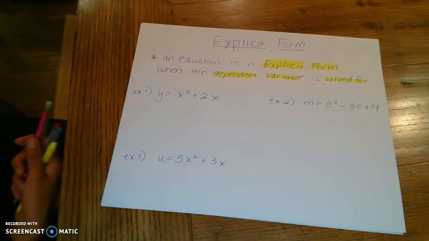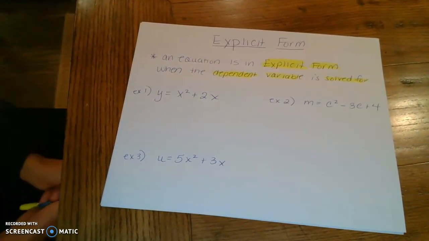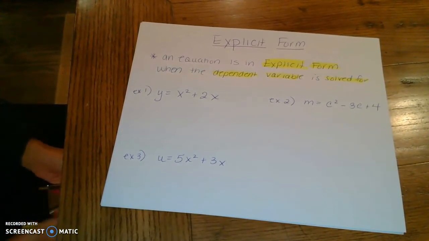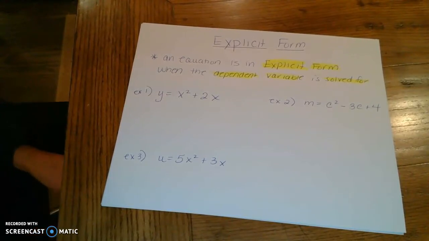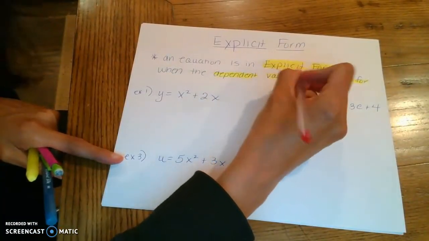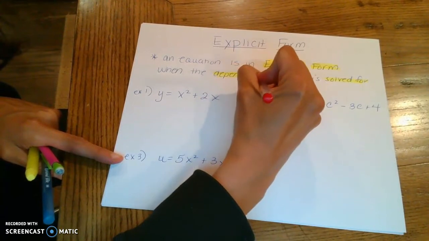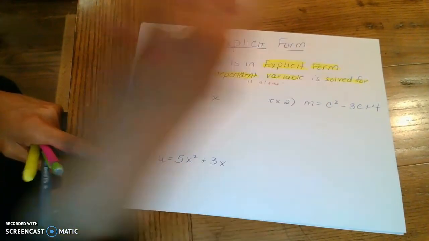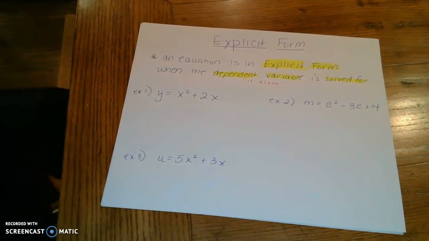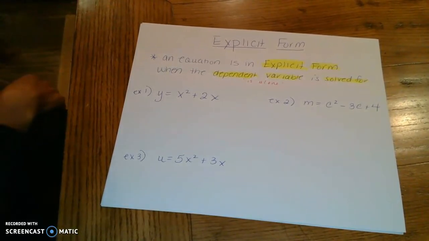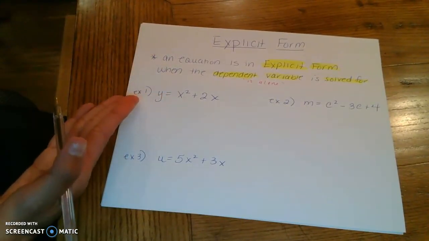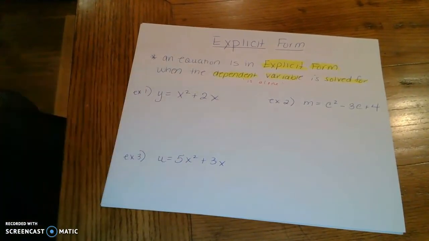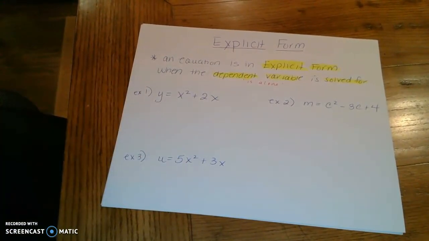We've been working with equations that just have been in explicit form. So when I say that, that means that an equation in explicit form is when the dependent variable is solved for. So basically when your dependent variable is alone. Okay, so our dependent variable in our traditional equation is y equals, and our independent is x squared. So if I looked at this and I said, take the derivative of example number 1, most of you could just fly through it and tell me dy dx is equal to 2x plus 2.